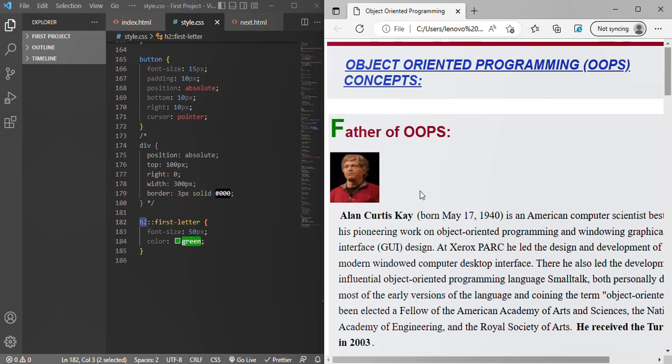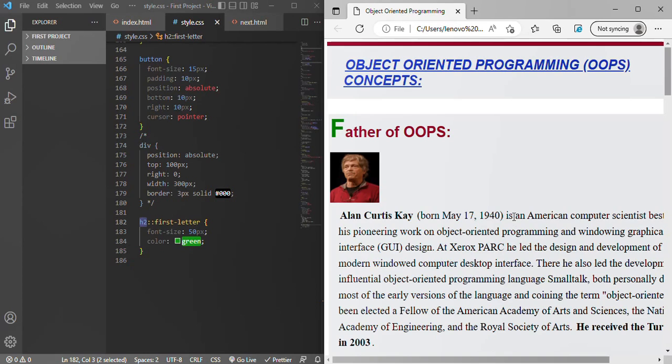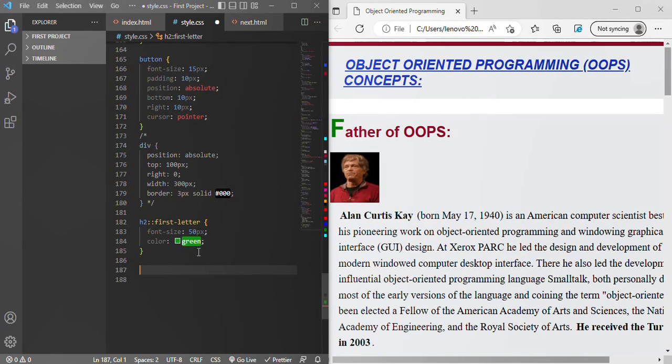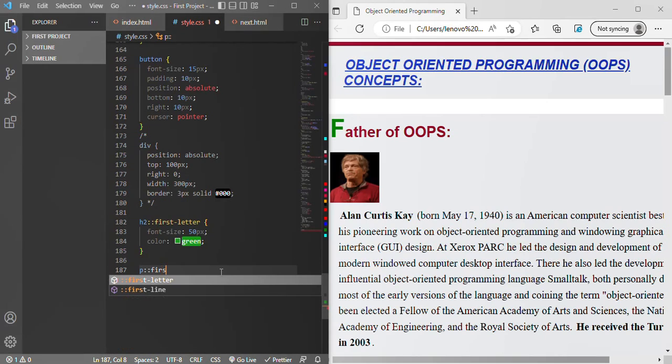Moreover, if you want to make changes to the first line within a paragraph, that can also be done by using pseudo elements. If I want to make changes for every paragraph, I use the p element, which means we apply changes for every paragraph in our web page. In this I want to use first-line.